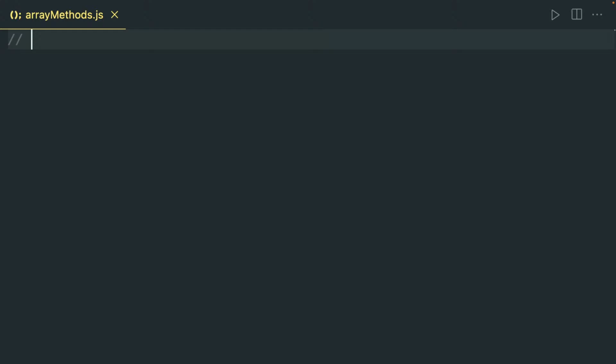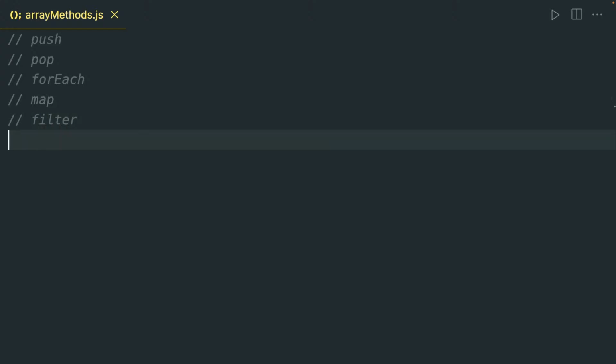So of course array has the push method, right? It has the pop method. It has the forEach method, and the map method, which is used very much in React projects. Then we have filter, right?